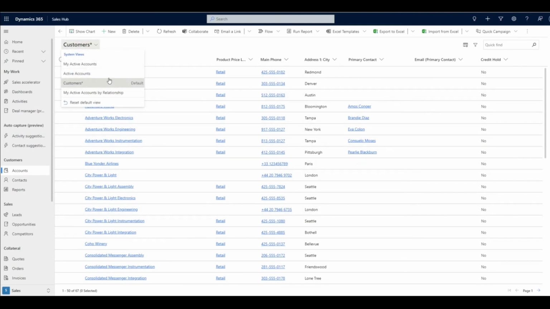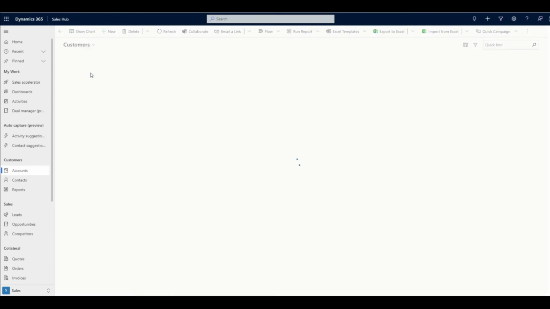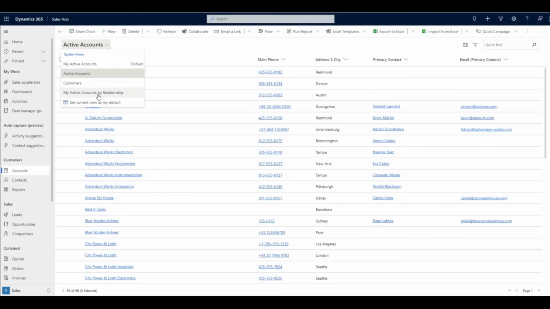Finally, if you come into this view, you'll see we used to have, much like Excel, the little pin where you could pin a view to be your default view. In this case, you can reset the default view, which would have been active accounts, or if we come in and change the view, when you've gone into that new view, you can see that it says set current view as my default. That's one I wanted to make sure was in the video because it was something that actually took me a little while to find myself.